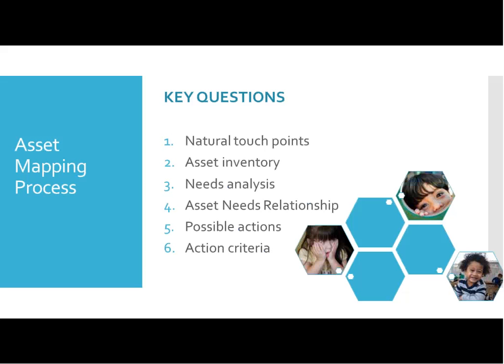Action criteria. What are the criteria the actions must meet? And finally, the action plan. What actions will you take? So for those of you who have done some asset mapping work before, you'll notice the basic framework here should be the same, or at least familiar to you. However, we took the traditional asset mapping approach and refined it a little bit and focused it in on children. So that's why we start with the natural touch points, for example, because it is very much about where you will find the children. As we move through each of these processes, keep in mind that we are aiming towards the Early Learning Council's goals, which of course are all about the children and outcomes for children.